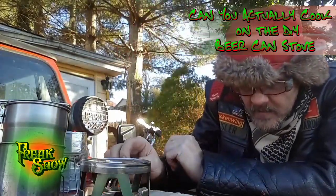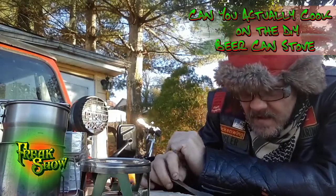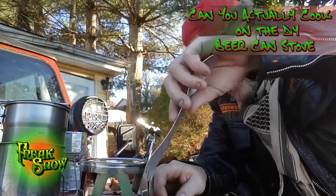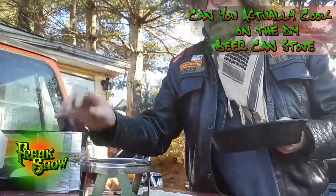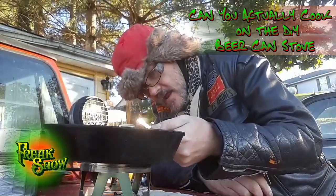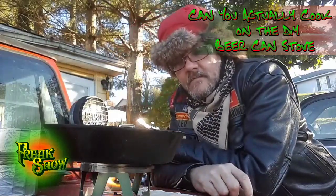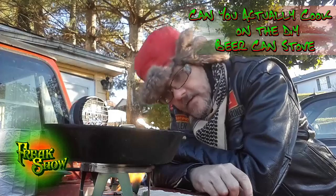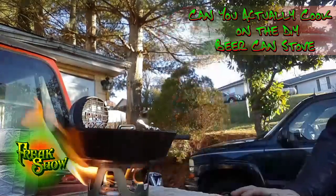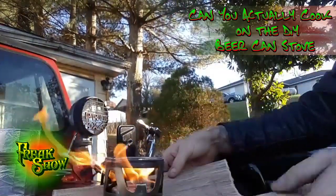Make sure we're heated up here. Oh yeah. And of course you want to center your stove the best you can. I don't think I'm gonna need my windscreen. Just set that right there like that, let it warm up. Let's see if we can cook an egg. Actually, I'm gonna use my windscreen. I do think I need to move this to the ground though, because it's going to get hot, hot, hot.